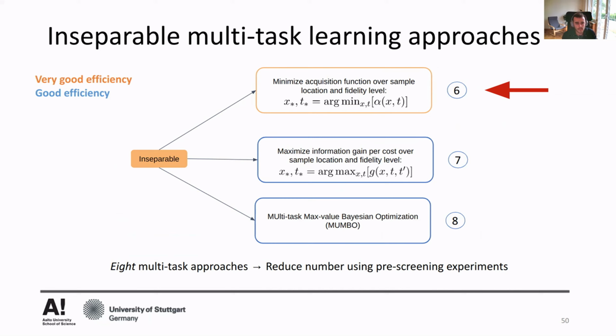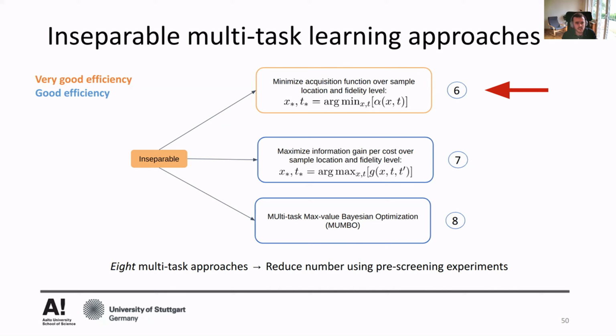So in the multi-fidelity scenario, we have a posterior model for each fidelity level, and for each model, we can then construct an acquisition function. And if we normalize all these models to the same scale, then we can actually compare the acquisition functions directly with each other and optimize basically over all fidelity levels simultaneously. So what we do here in this approach number 6 is we pick the tuple X and T where we would find the minimum acquisition value over all fidelity levels.